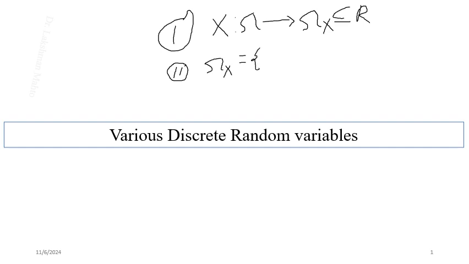So omega x is a discrete set. That means we are writing here omega x, it is a collection of random numbers. So we are writing it as a sequence. It is a discrete set, so we are writing it as a sequence. And k is coming from the natural numbers or a subset of natural numbers. You know that regarding the sequence criteria, various times I have already discussed.